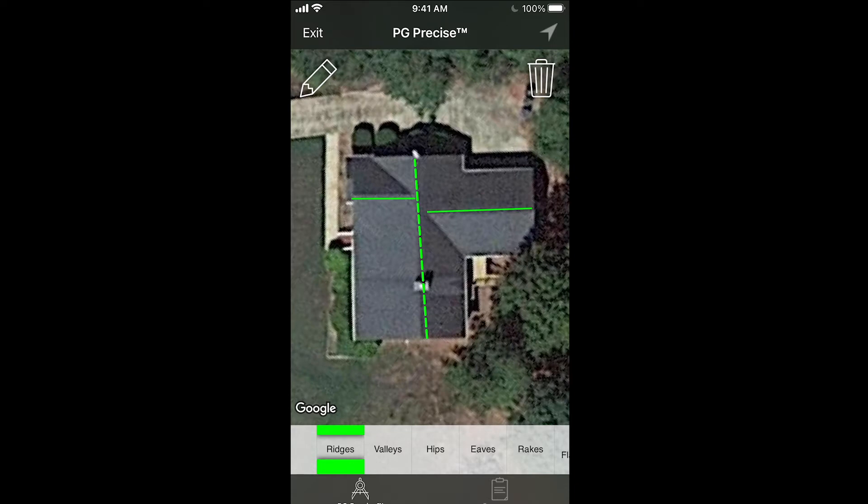Now, if I want to move it to where I want it to be, I don't want my finger on top because then I won't be able to see. So what we've made is an algorithm that lets you put your finger or stylus anywhere — you touch down and start moving your line and get it exactly, precisely where you want it. I'm going to touch down somewhere on the bottom right of the screen, not on top of the line. As I move, the line detects my movement and I can get it exactly where I want. I can adjust everything if I want to.